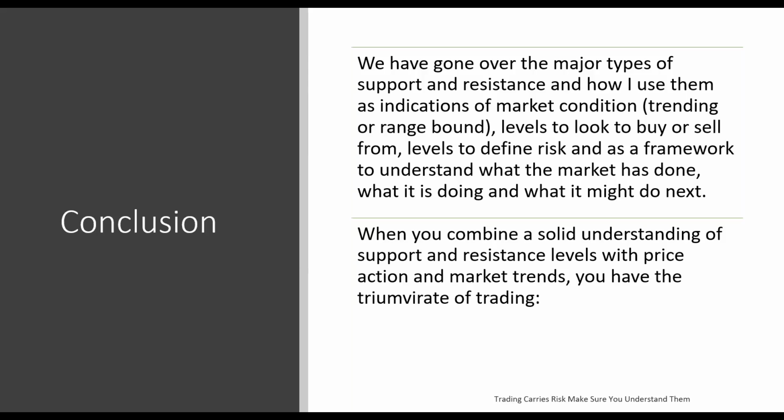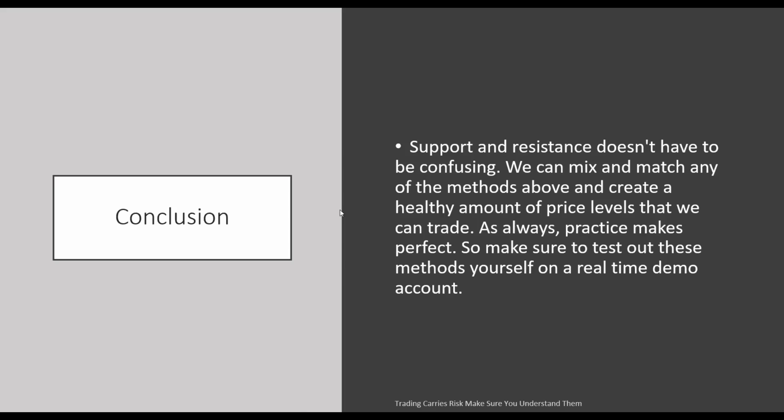Now, one of the key things to look at when you're looking at price move, at or near support and resistance, is volume. Volume should help tell you whether price is going to bounce off that support level, or when it breaks that support level, whether it's going to continue down. Volume will tell you what the masses are doing. So support and resistance doesn't have to be confusing. We can mix and match any method to create a healthy amount of price levels that we can trade. As always, practice makes perfect.